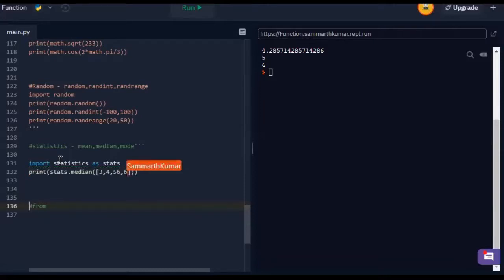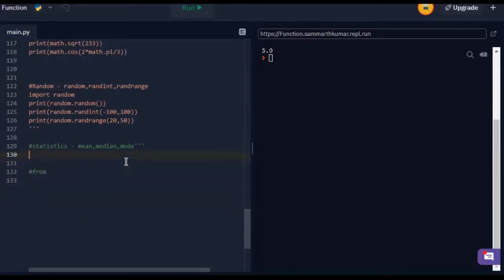Run this, and you get 5.0 as the median. I can also make it S, and then S.median should give the same output. It's a very cool trick. It's like giving your library a nickname that you want to use throughout the program. Think of it that way.